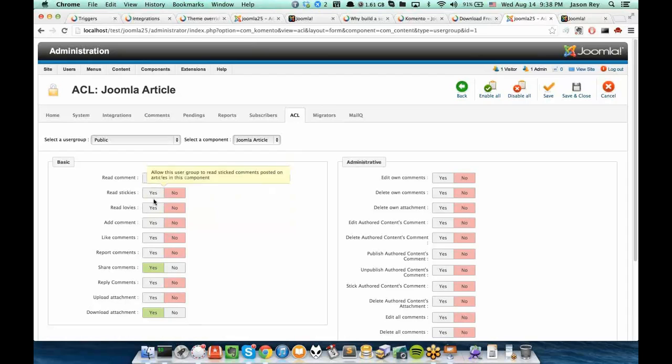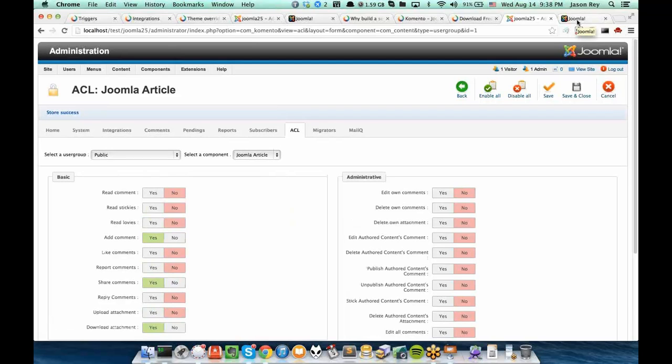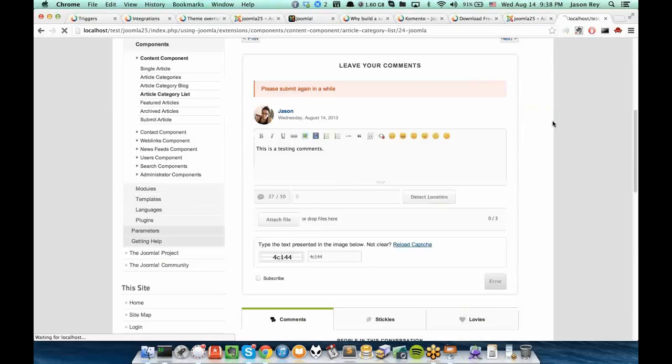The interesting thing here is that you can even disable public. You can even not allow public to read comments, but allow public to add comments. This is actually possible in Commento, where you wouldn't want unregistered users to read other comments, but you would like public users to leave maybe some feedback.